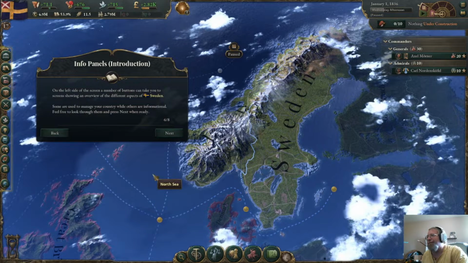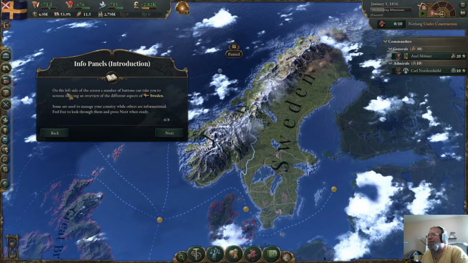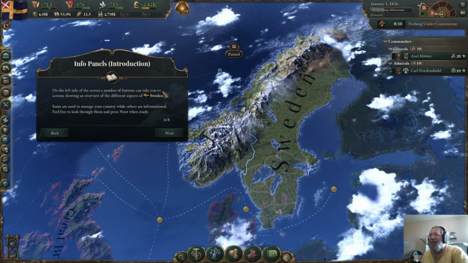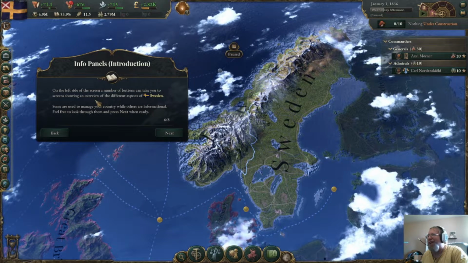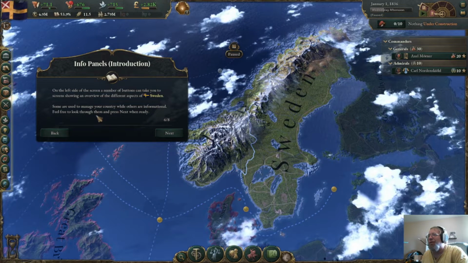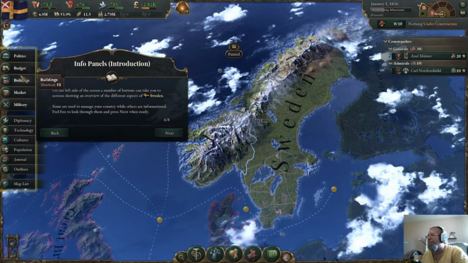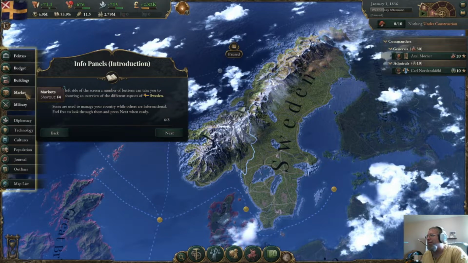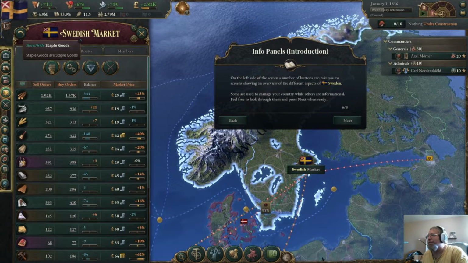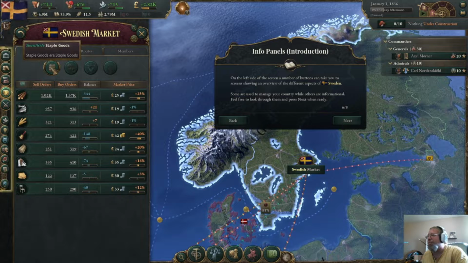Gotcha. On the left side of the screen, a number of buttons can take you to screens showing an overview of the different aspects of Sweden. Some are used to manage your country, while others are informational. Feel free to look through them and press next when ready. So we can see politics, budget, buildings, market. Can we? Yes. So details, staple goods. So this is just staple goods.